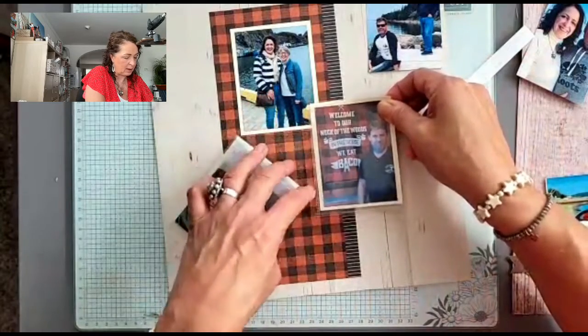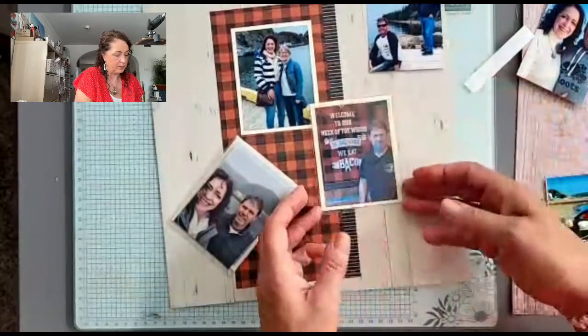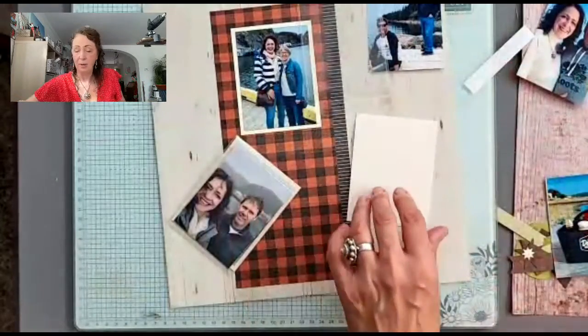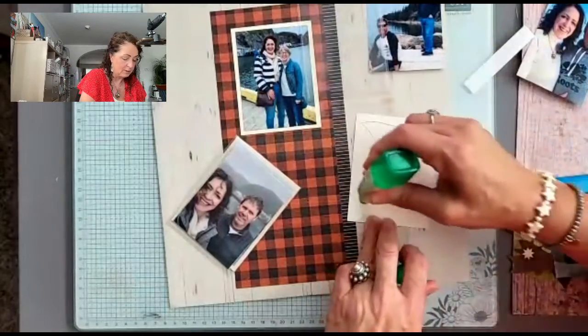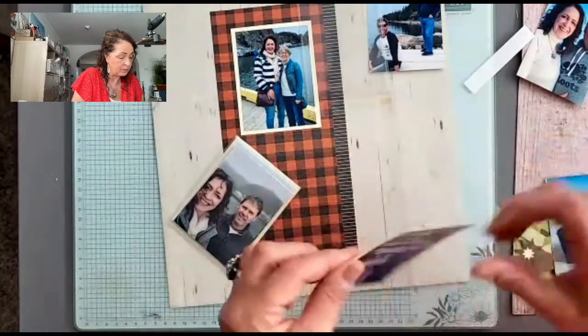And I'm looking at my grids to make sure I'm doing it straight. Okay, there we go. So now I can put this down here. You can see I've just done my face. I still have a little bit of makeup on my fingers. I thought I washed my hands, but you know how it is. That makeup is strong, which is good because that's what I need.